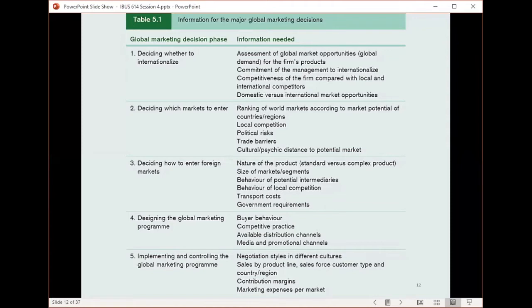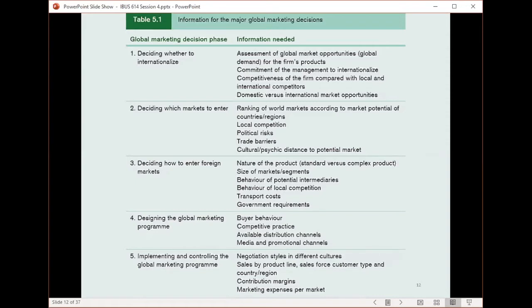You may not even know the kinds of intermediaries that are available to you in that market until you embark on an information search. Also, in designing the global marketing program, you cannot properly design a program that you can tell to a high degree of certainty would work in the market you are entering if you have not done research to obtain a fair idea of the variables that are at play in that market. Once you have an understanding of the variables, you can put together an appropriate strategy that you can tell to a large extent will fairly succeed in the market.